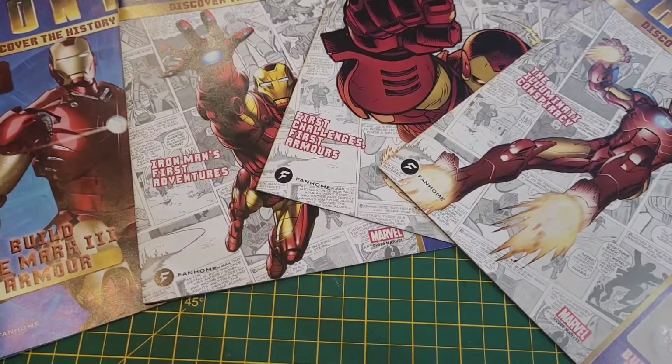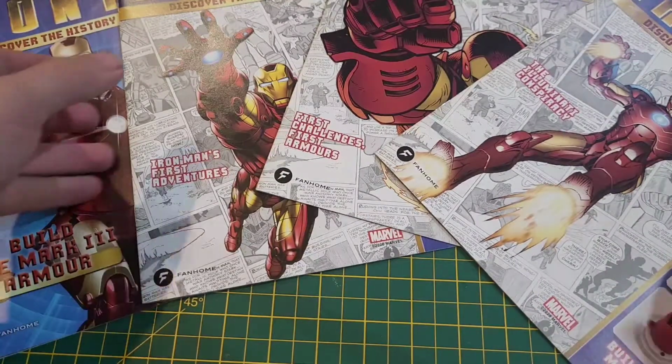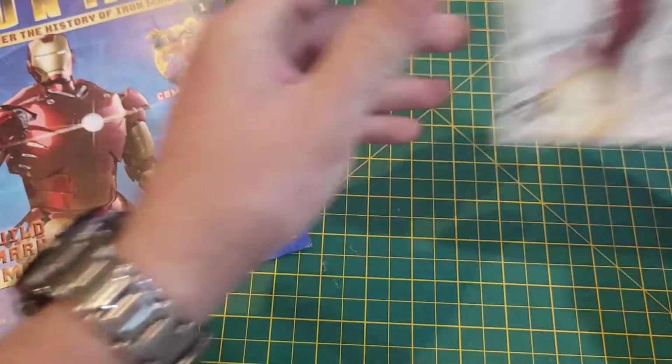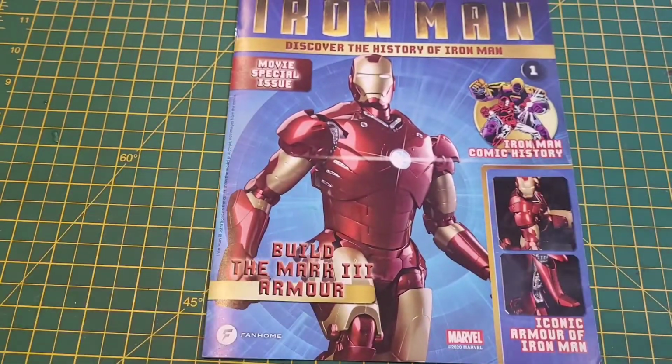So in this video, we're looking over the first 4 issues of Build the Iron Man. So this clearly is out of the way. That's 2, 3 and 4 there. And we're going to start off with issue 1.